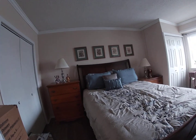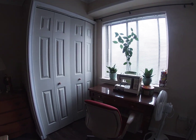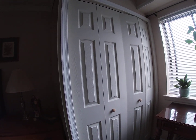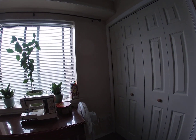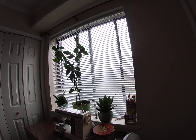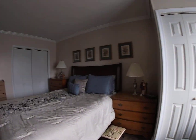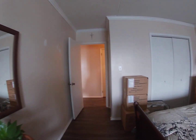Of course, it's a one bedroom, one bath. You have the closet. That was the original closet, right? That's the standard closet. And then the current owners have also added 2 additional closets. So you've got plenty of space still in the bedroom for getting ready, and you've got a nice view of the pool, your pool side, which is a big plus in this condo association, in this condominium complex.